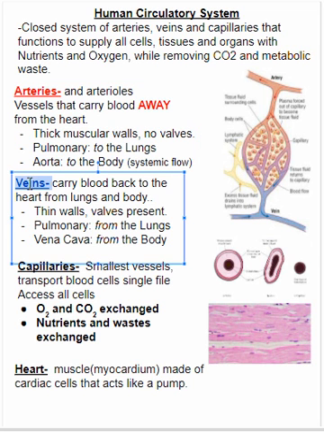The veins, on the other hand, are bringing blood back towards the heart. They tend to be low pressure, right? So they have a thinner wall, and we'll discuss the structure of them in just a moment, but they carry blood back from the lungs and back from the body. They have thin walls and they have valves. Because they're under low pressure, there's a risk of blood flowing backwards. They have valves to prevent that.